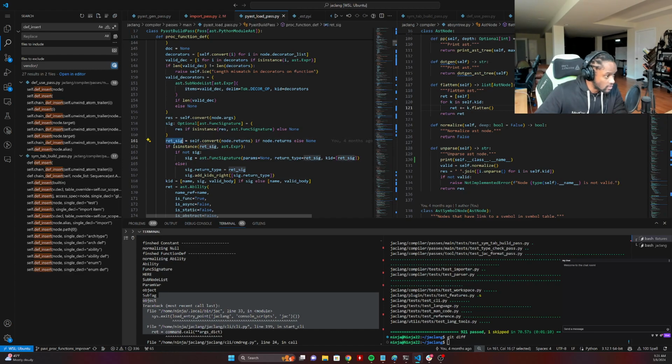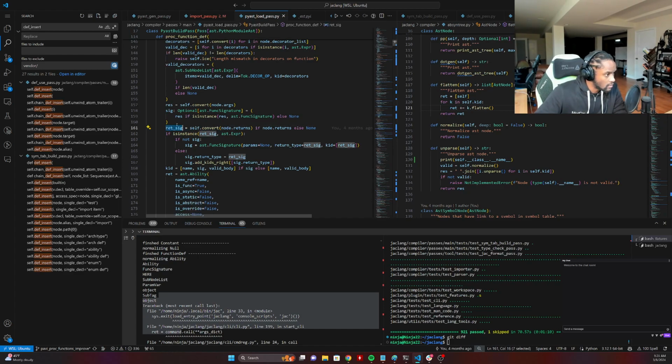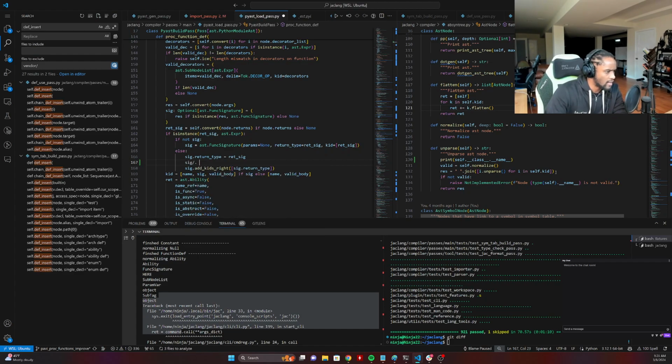This is the signature. So you get the returns here, and then this looks right, but you have params none if not sig. Oh yeah, return type ret sig add kids, right, but you probably need to do like sig dot.